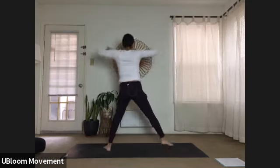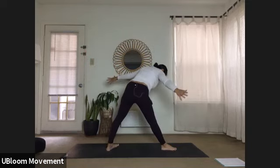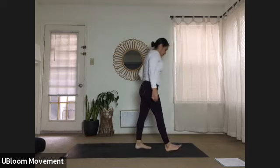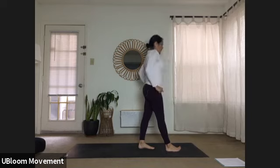Inhale, rise back. Arms up to a T. Take an exhale. Pivot all 10 toes towards the front of the mat. So all 10 toes. Press that left foot just a little bit closer to the right. We'll come into a pyramid pose. So your feet are now about a foot width apart.